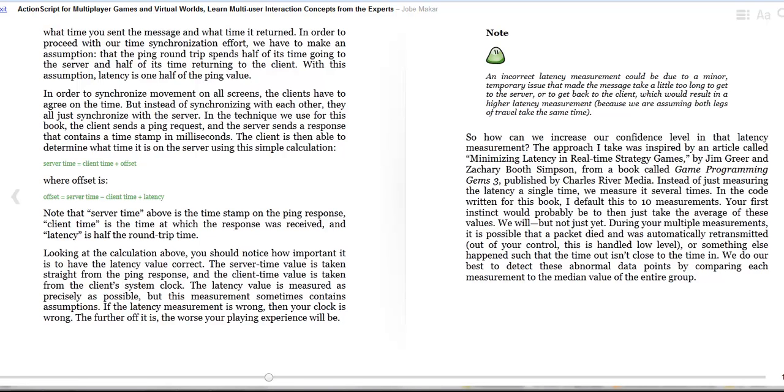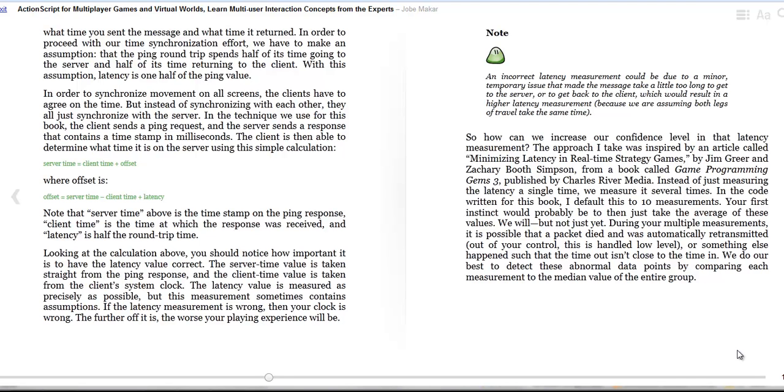So the timestamp that you receive from the server is basically the server time. You can know your client time by looking at your clock on your machine, or the software equivalent of it, and you will be able to calculate those two measures. However, you won't have a mechanism to calculate the latency because latency is half of the round trip value.